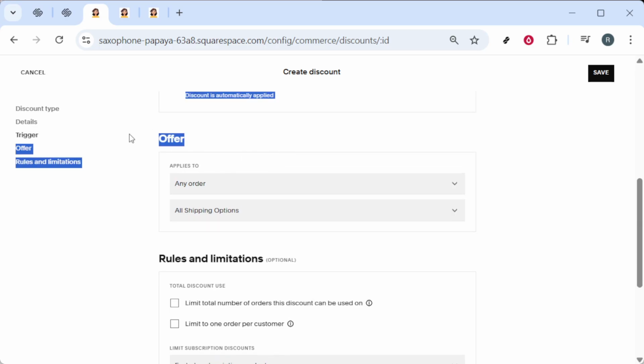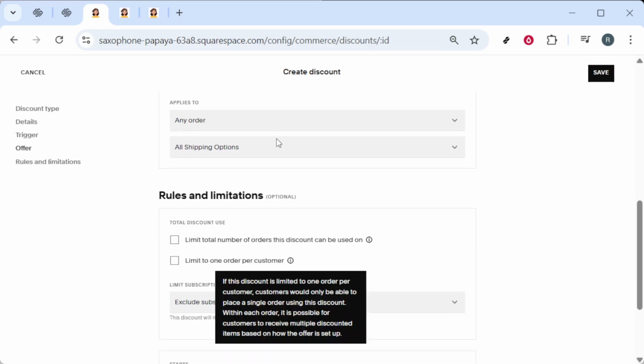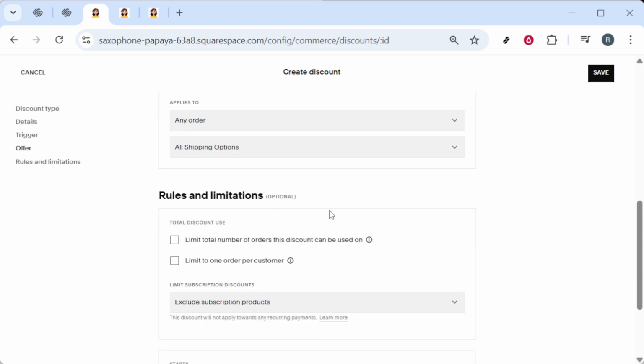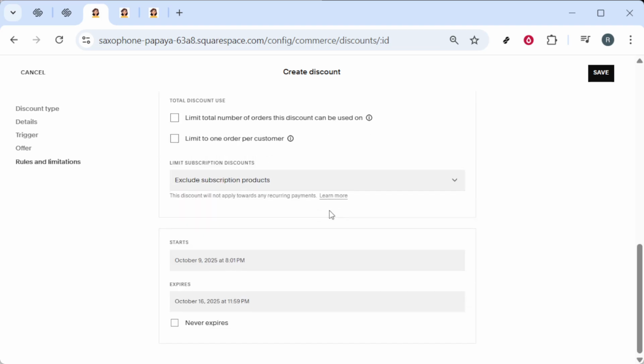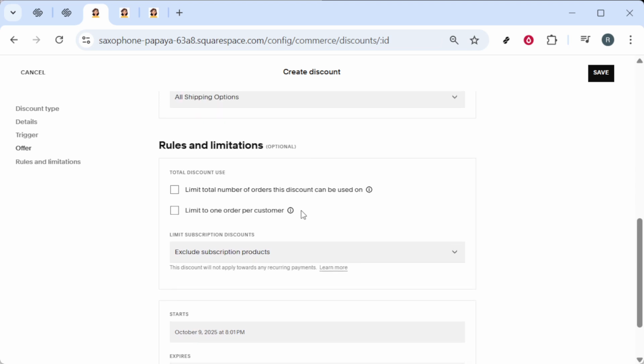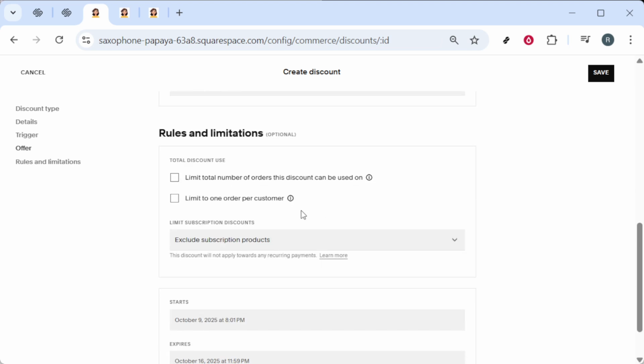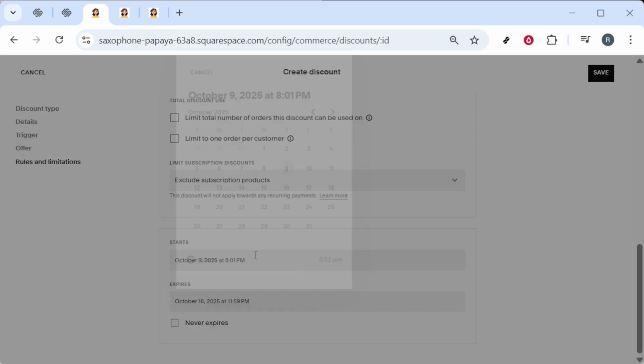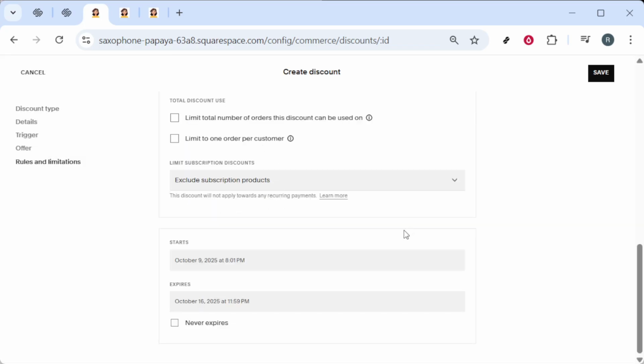With the type and trigger set, refine the details. Specify the discount amount or percentage, and define any conditions like minimum order value or required quantity. Limit the discount to certain products or categories if needed, and set which customers it applies to. Add a start and end date to control timing, and set usage limits per order, per customer, or a total cap to protect your margins. If you use multiple promotions, check how this one interacts with others so you're not stacking discounts unintentionally. When everything looks good, click Save.